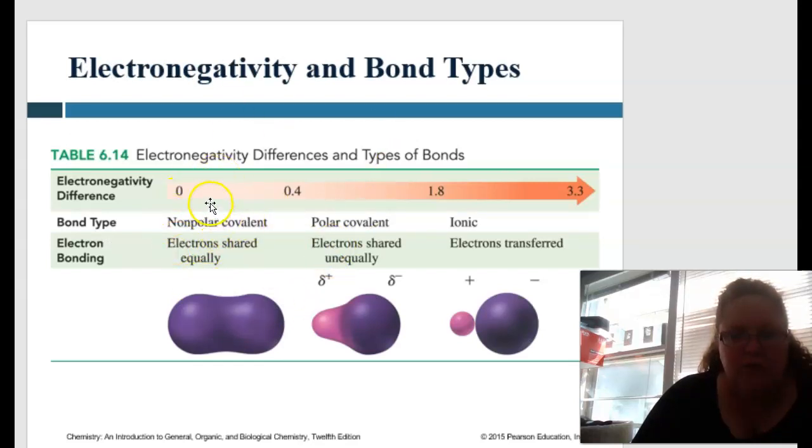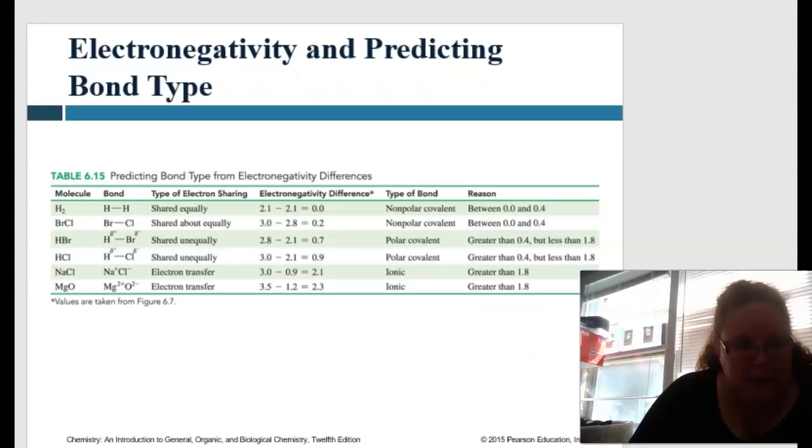For nonpolar covalent, the electronegativity difference is very minimal. When we have a medium difference, then we have polar covalent, and the large difference is going to be the ionic bonds. This is where those ions are going to be transferred completely. So sharing, mostly sharing but a little bit more greedy, and then just complete separation. Here's a great table on predicting the different bond types by calculation, so we can figure out if it's nonpolar covalent, polar covalent, or ionic based on the difference in that calculation.